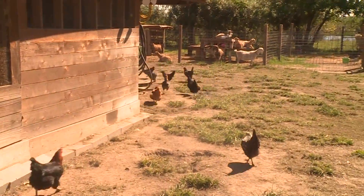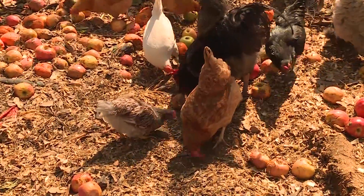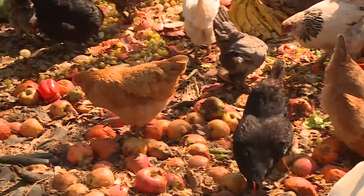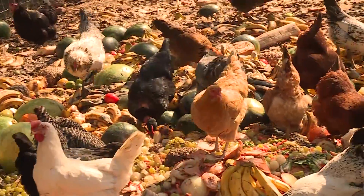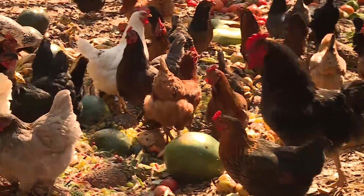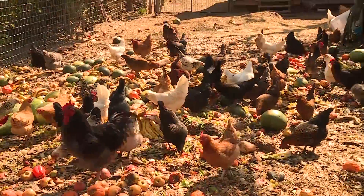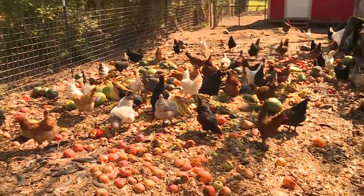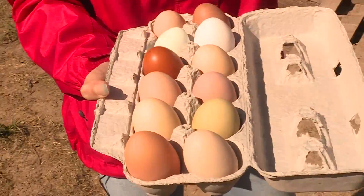Well, the chickens help feed Samantha and her family — but what does Samantha feed the chickens to make them taste so good? We actually partnered with our local food pantry here in KD, and this is all food waste that would otherwise be in a landfill. It's not human-grade food anymore — you get a couple with a soft spot or gone bad, we take the mold off and everything else goes into the compost. The birds eat it and in turn make those yolks a lot richer and more flavorful in the eggs.